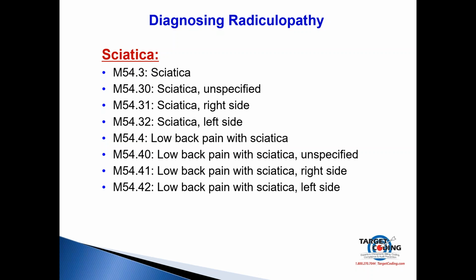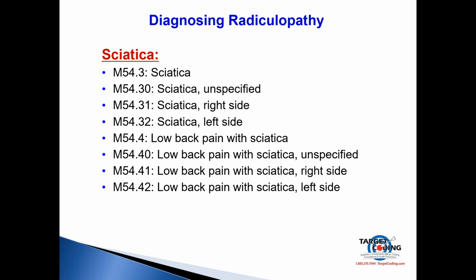You're about to submit the claim. Your notes don't say right side or left side sciatica, so you don't know which side it is. That means your notes cannot justify it. You would need to diagnose with code M54.30. But again, that would probably not get processed properly. And if you're using an electronic clearinghouse, they would probably stop it there and not even allow you to get it to the plan.